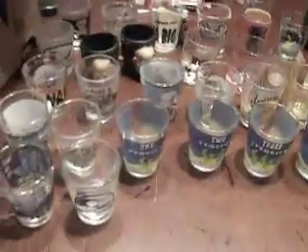Over here we got this Tsunami warning kit. I was at the coast once and they started having tsunami warnings — this alarm just started going off. They have drills at the coast, but when you're not from there and you hear it, it's kinda scary. Here we got Long Beach, Washington — 'On the Rocks.' I don't really remember much about Long Beach, I think I used that shot glass too many times while I was there. Here's a shot glass with a bikini — I think I got that at the coast. Here's a tour that I took of a lighthouse — this one's also from Newport, Oregon.